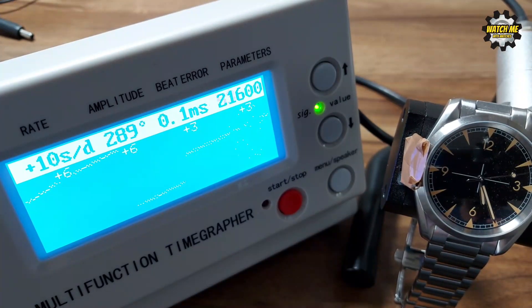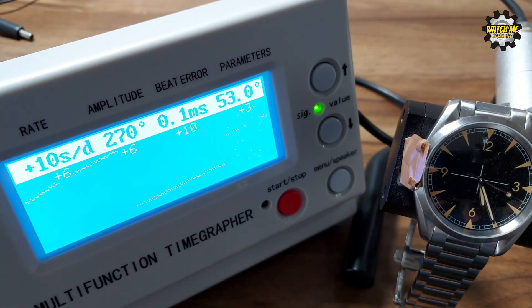The Felida here with the NH35 — Malaysian-made Seiko movement with hacking and hand winding, 21,600 beats per hour, 42-hour power reserve. It's well renowned for being a reliable, solid performer and this definitely fits that bracket. Across four static positions it's ranged from plus 11 to only plus 3. Amplitude is very healthy — the lowest was 273, and anything over 270 is on the positive side for healthiness. Beat error is great, generally zero and only showing 0.1 at most — anything under 0.5 is fine. The NH35 is running great.